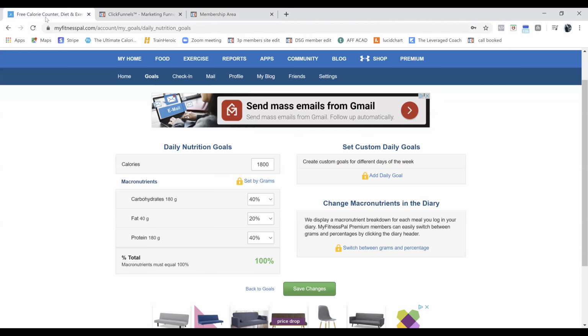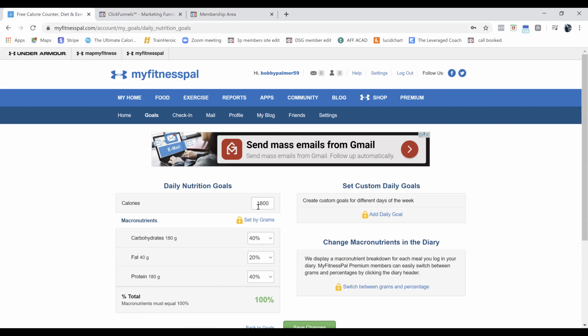Anyway, digressing. So once you've done that, macronutrients, I really like it to be 40%, 40%, 20%. So this is if you want to track stuff. Once you've set your goals and you've done your calories to either what you calculate to do, which I'll show you how to do, or if you use the app and allow the app to predetermine your calories, then they'll be there. Once you've done that, you're going to go to your home.